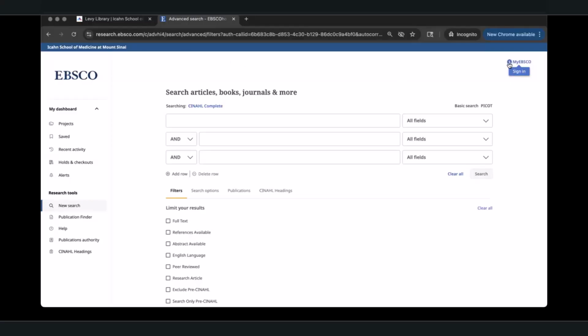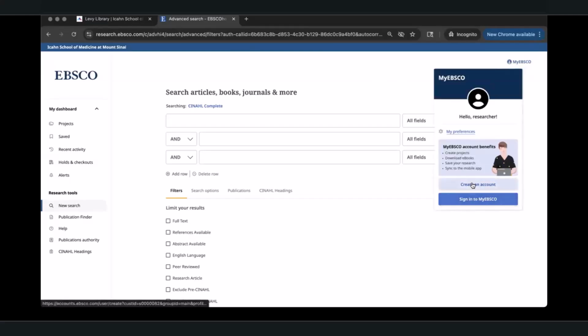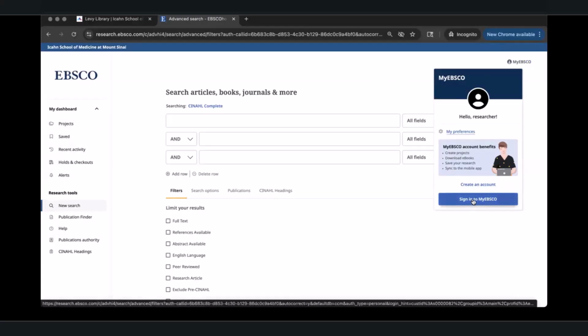Over here, however, you'll see that it says sign in. What this over here on the right-hand side means is that you are still signed in through Mount Sinai. If you were to go over here and click on this and create an account or sign into My EBSCO, this allows you to create those projects, save folders. It's basically giving you a personalized account to save your material.